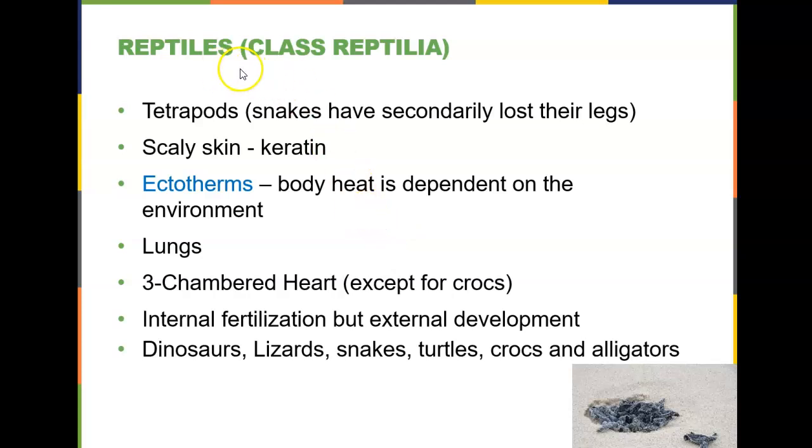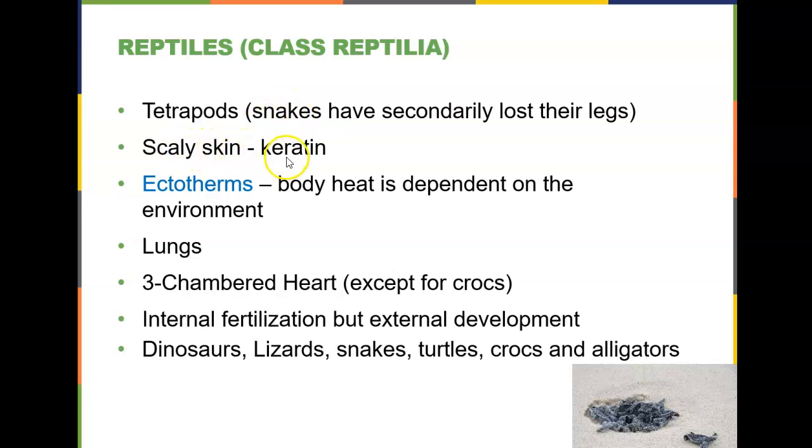So moving on to the reptiles, class Reptilia. These are tetrapods, as they all are in these last three groups. And you may say, well, snakes fall into the reptile group, but they have secondarily lost their legs. The earliest so-called snakes did have legs, but then lost them through evolution. All reptiles have a scaly skin because these animals are completely allowed to live on land without having to be close to water, although some of them just choose to be close to water.